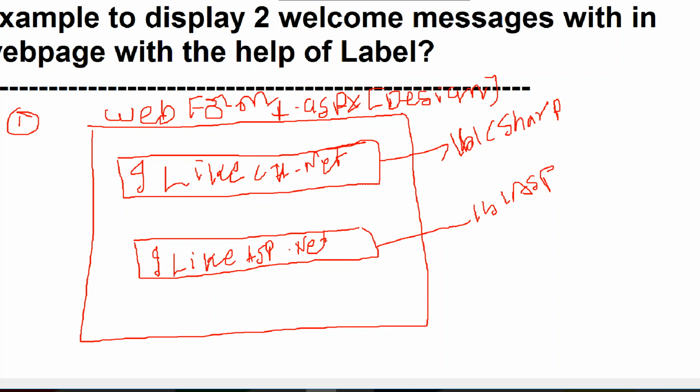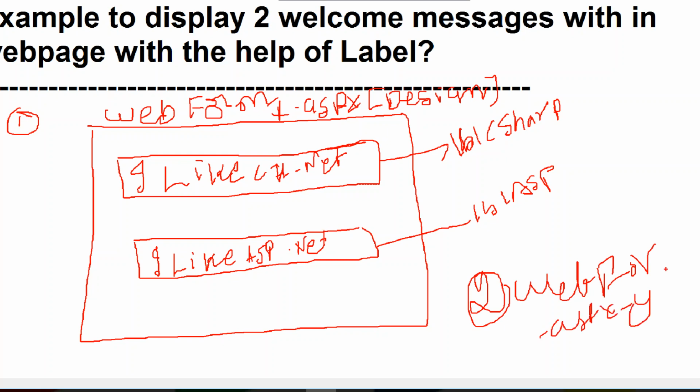When the page is loading, come on, can you write? My advice is every time create a separate application and get that feel: drag and drop the controls and do the design. Step 1 is design. Step 2 is WebForm1.aspx.cs code, which means business logic. But these two labels I want to display when the page is loading. Come on, write the code. Come on, guys.